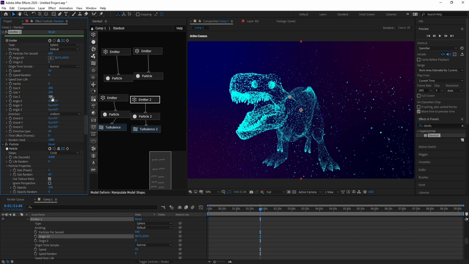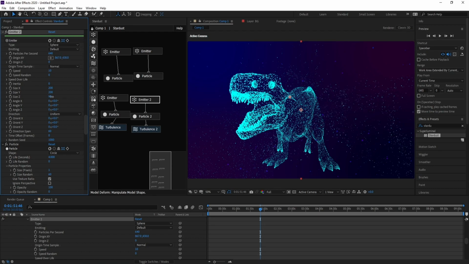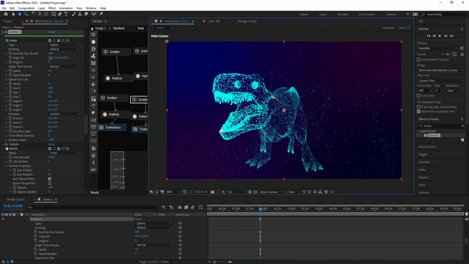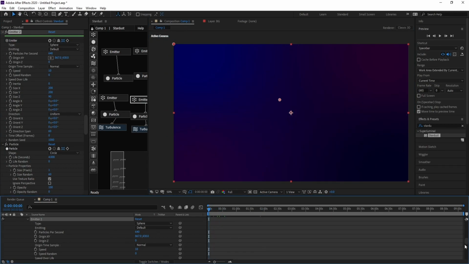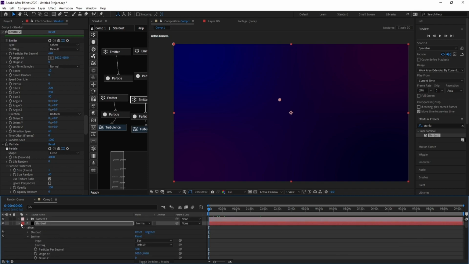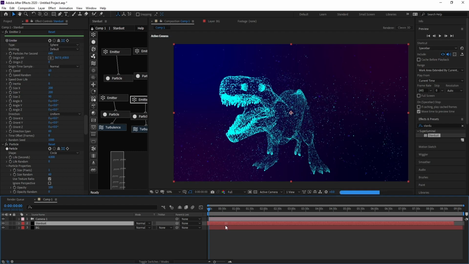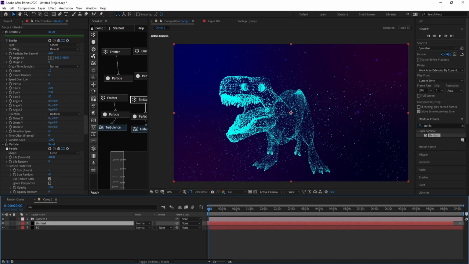Yes. Now maybe size X. Yes, like this. Okay. Now go to this and drag Stardust like this.